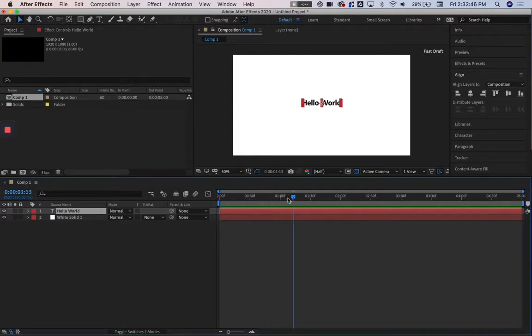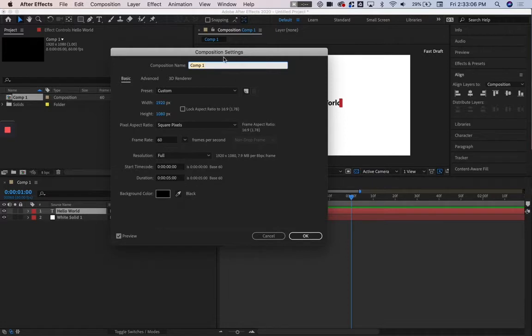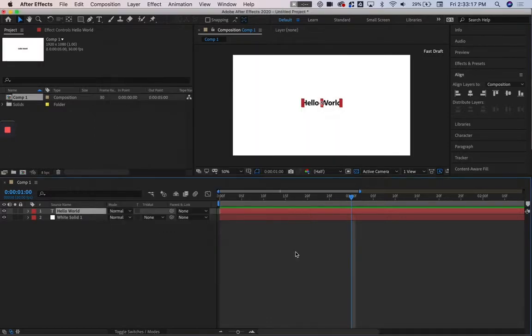So I'm going to say that this animation is going to take 1 second. And as you can see, it's by frames. On our timeline, this is 10 frames, 20 frames, 30 frames, 40 frames, 50, and 60. And if you remember, in our composition settings, we have it set to a frame rate of 60. So that explains why it's at 60. But because it's just a regular vector animation, I'm going to bring it down to 30.